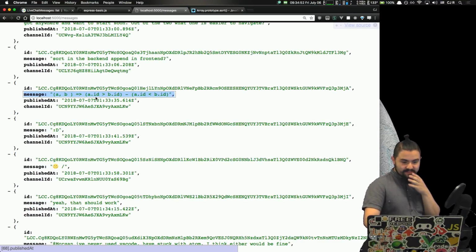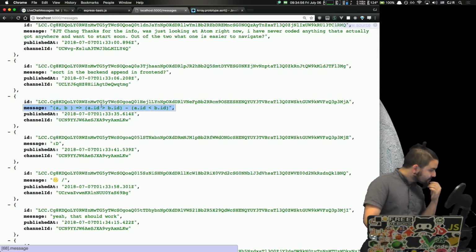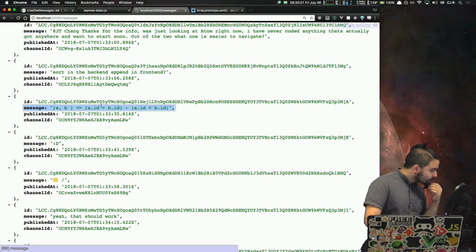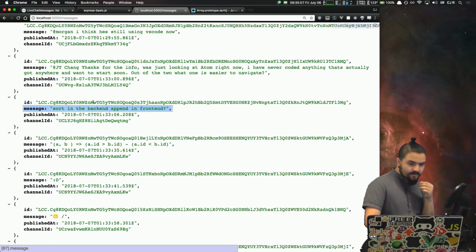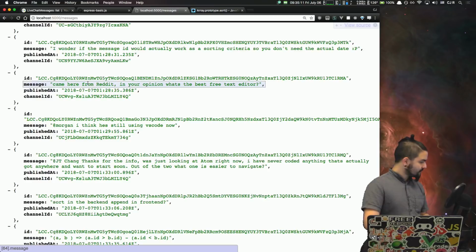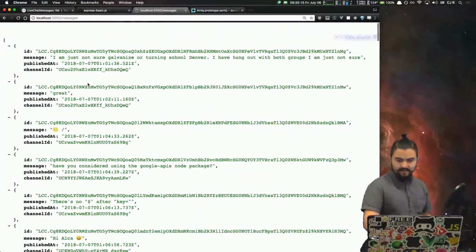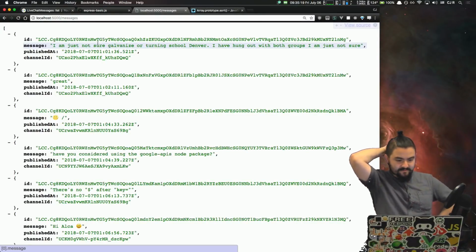Oh, okay, someone was giving me the sort: sort in the back end, append in the front end. So yeah, okay, I think these are in sorted order. But the very first messages in the array, I'm missing stuff.